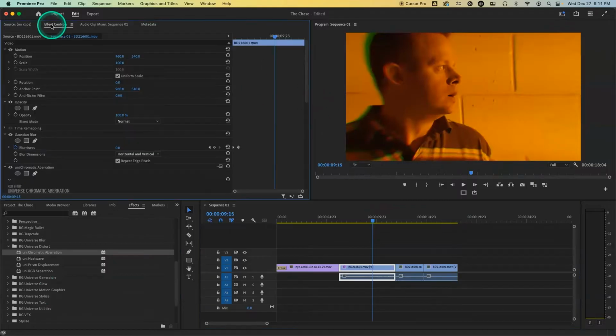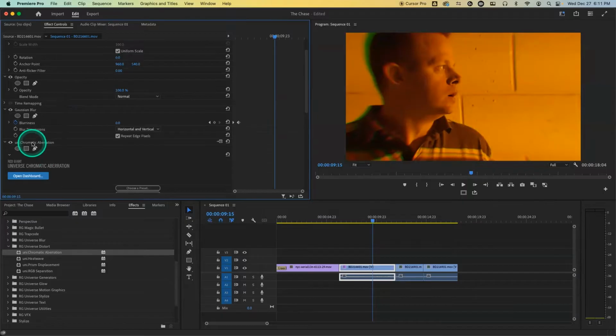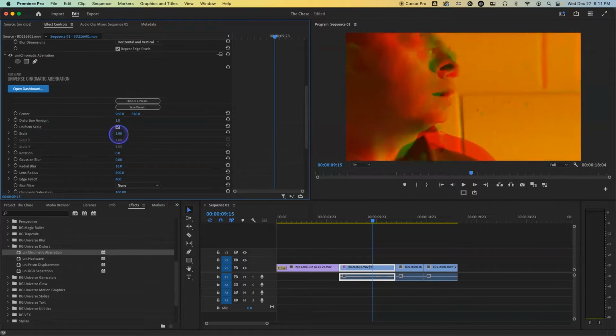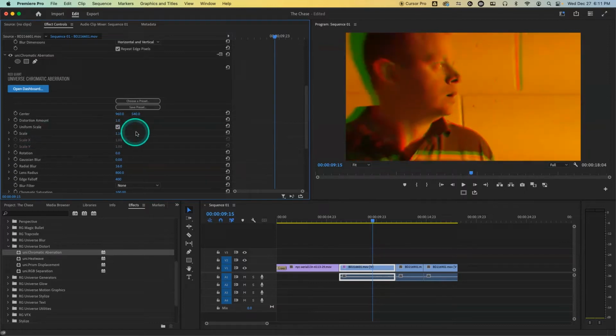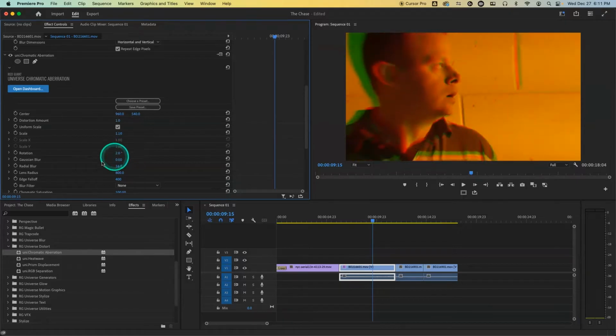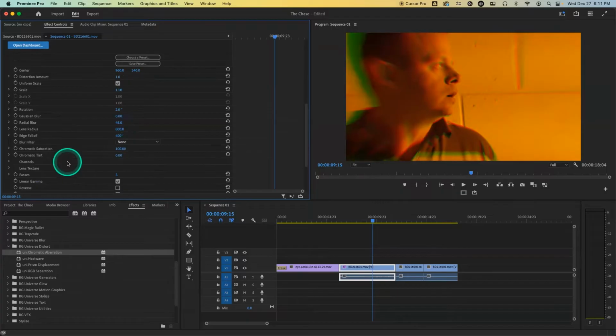And if you go into the effects controls, you can see here that we have this Uni Chromatic Aberration. There's a whole bunch of controls here. The uniform scale, the scale amount, we could increase the scale of this. Ooh, that's a lot. Maybe like 110 is good. Add some rotation to it, maybe just a little bit, like a 2-degree rotation. Increase the radial blur amount, have it more blurry, and you could adjust all these settings and make whatever kind of chromatic aberration you want. And that's kind of cool.